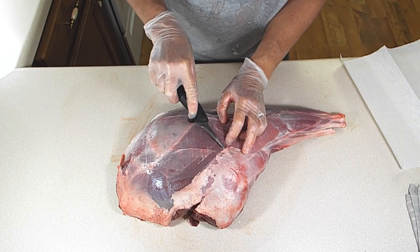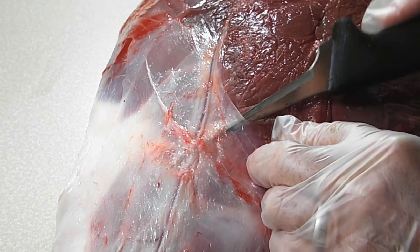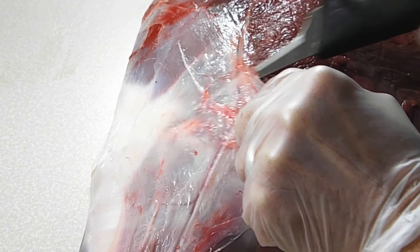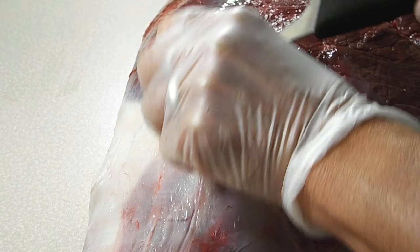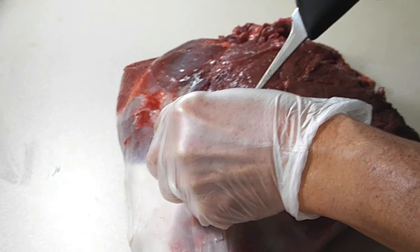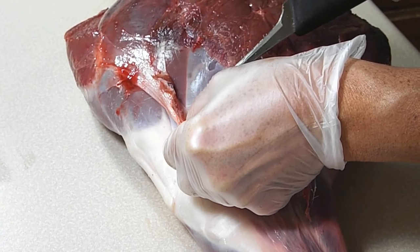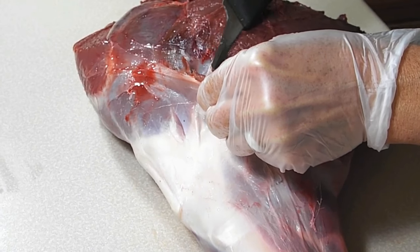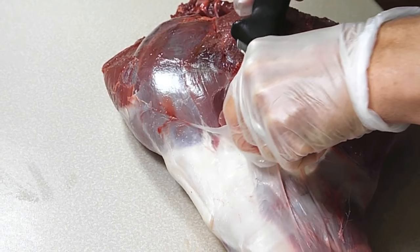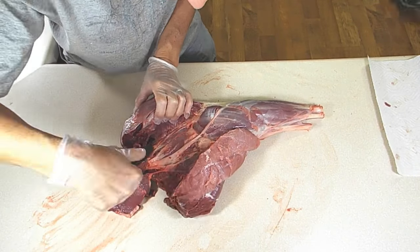Getting that nasty flavor out of your meat actually starts before you ever heat up a skillet. When deer meat is processed there are a number of things that can contribute to this, but the most prominent is staring you right in the face. Everything you see here that is white besides the countertop needs to go — all of the ligaments and tendons and especially that translucent silver skin shrouding the maroon colored flesh. Even the soft fats that are so good in beef need to be discarded. Start with a good sharp fillet knife and just slip it under that skin, working it back and forth until you can peel it away. You will want to cut the meat away from the bones, but don't saw through them as bone dust would be yet another gamey source.